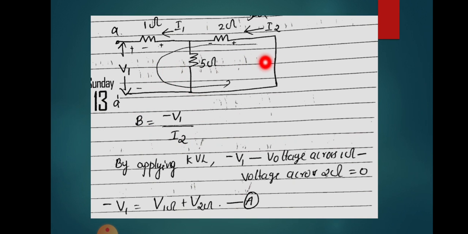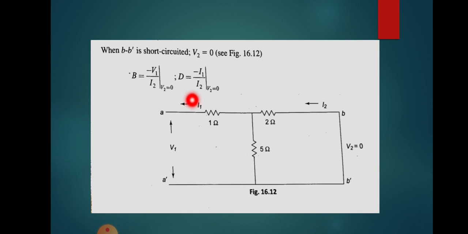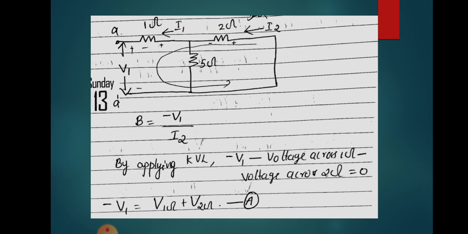See, when you are doing this problem in this manner, here the current through this 1 ohm is I1, and here the current through 2 ohm is minus I2. So those currents are marked here, and for finding the value of V1, you can apply Kirchhoff's voltage law. You can either use this method of current flow, you can assume this method of current flow, or you can go in this manner. Whatever method you adopt.